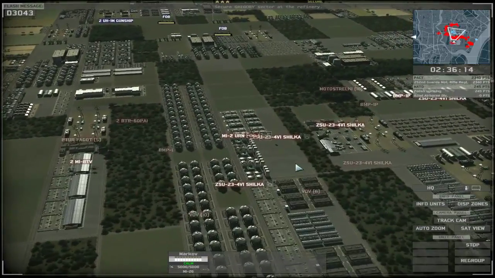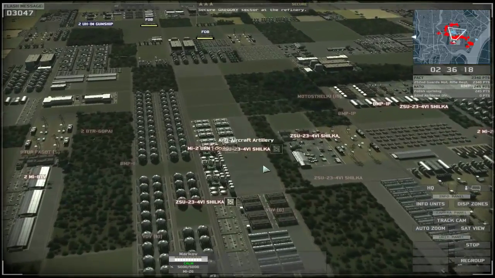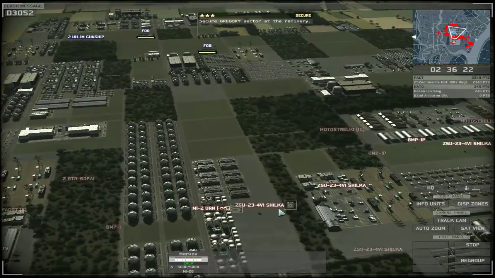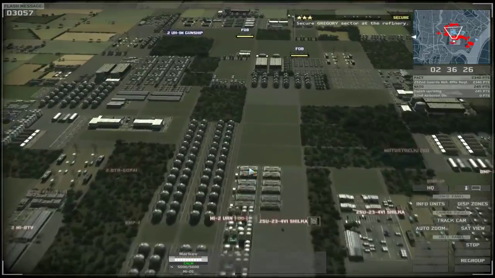I'm going to drop my Mi-26 here. Hopefully we'll have enough coverage so he doesn't get owned by enemy AA. But as the Mi-2 is still there, not getting owned, I don't think the Mi-26 is going to feel any pain anytime soon. Yes, we are close.